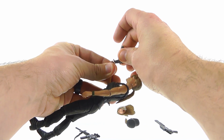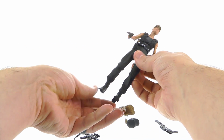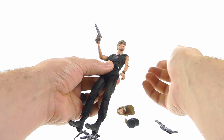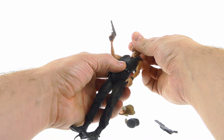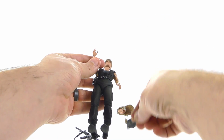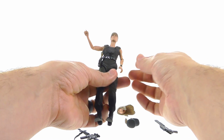And then, like I said, with this head sculpt, you get a little bit more use out of having her hold this gun, just because I want to say that at some point in time, she was just going around with a handgun with this hair. It's kind of just a laid back look for her, and a handgun works perfectly good, I guess, in that kind of look. Honestly, I don't remember. I've seen the movie a million times, but I couldn't tell you.